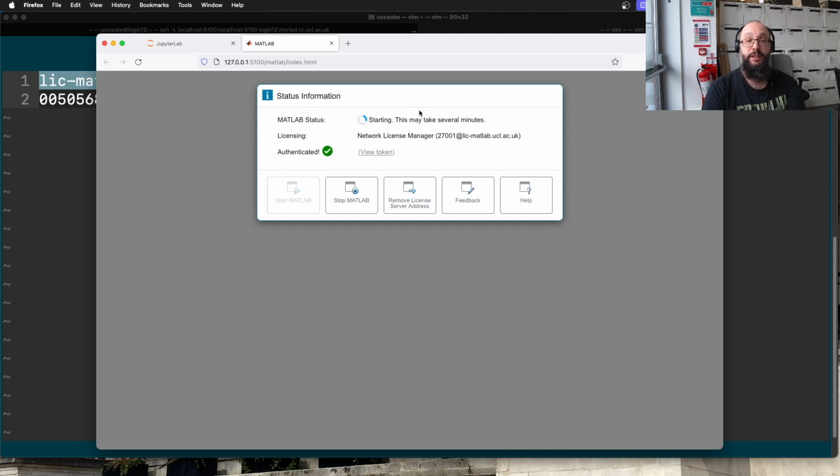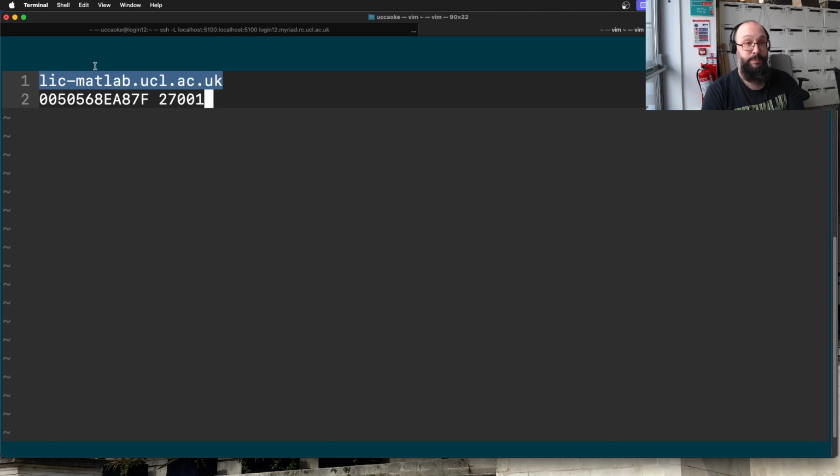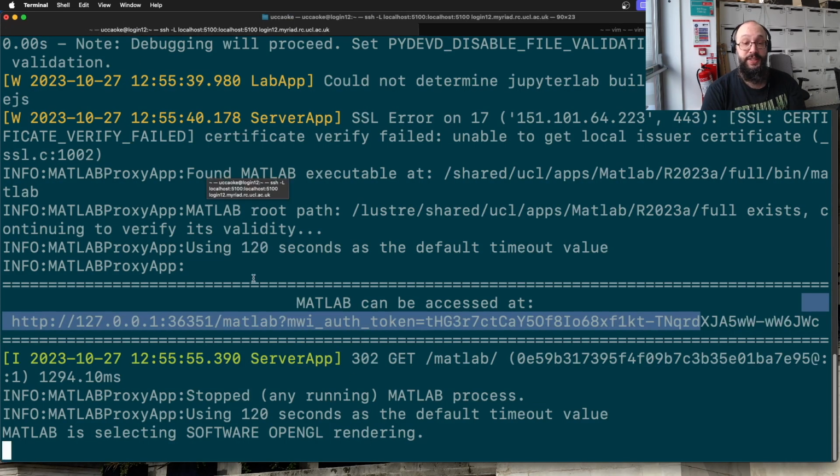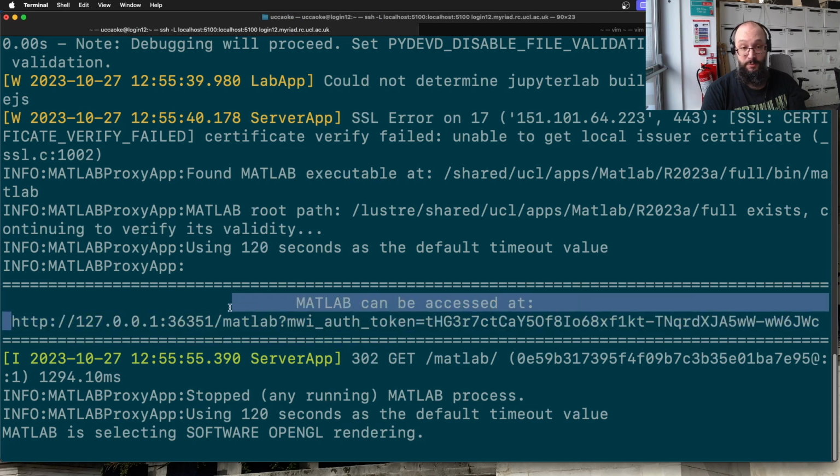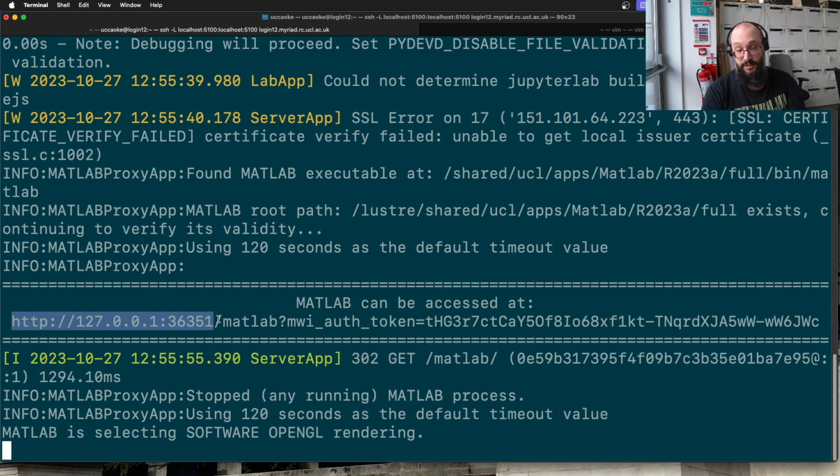Then it'll try to start MATLAB. The first time this can take a while, particularly on Myriad, because when MATLAB starts up, it does a lot of stuff on the file system, and that can be quite slow. If we flip over to here, this is nice. This shows us that when the MATLAB kernel is running, it runs with an open port, so things can connect to it, like the Jupyter server. But it has a single-use token, so that token will be different every time it starts. So once I've closed this, that token will no longer let you connect to my MATLAB server, so that's fine. You can see here, MATLAB is putting its startup messages in the terminal where we're running Jupyter, so you can monitor how well MATLAB is going.